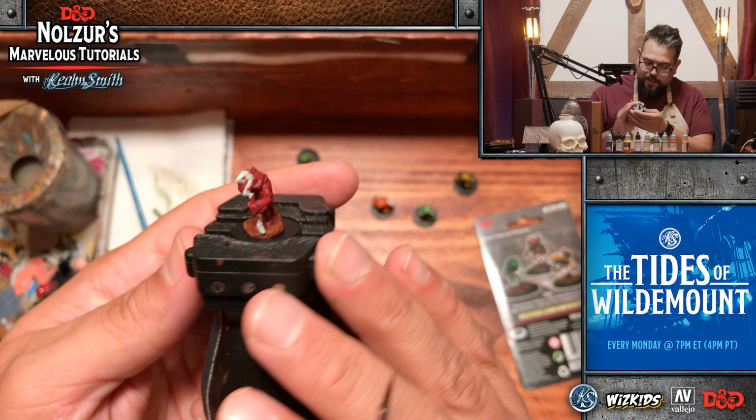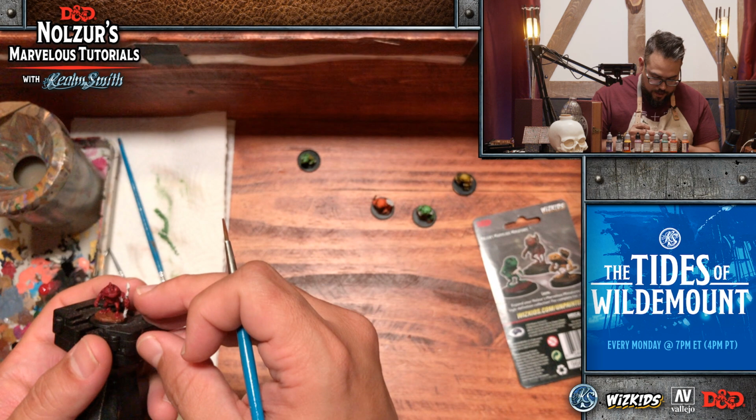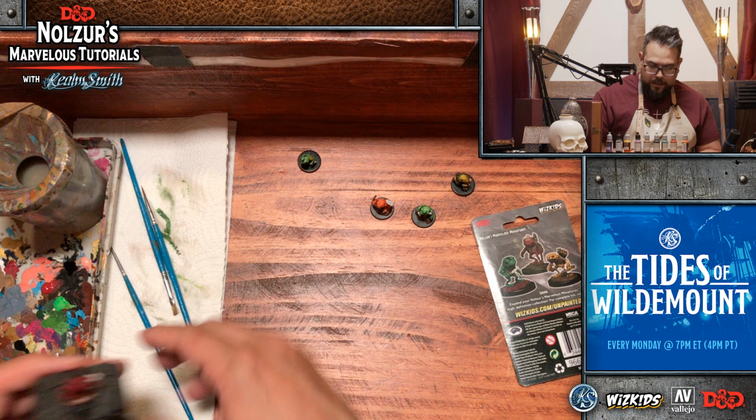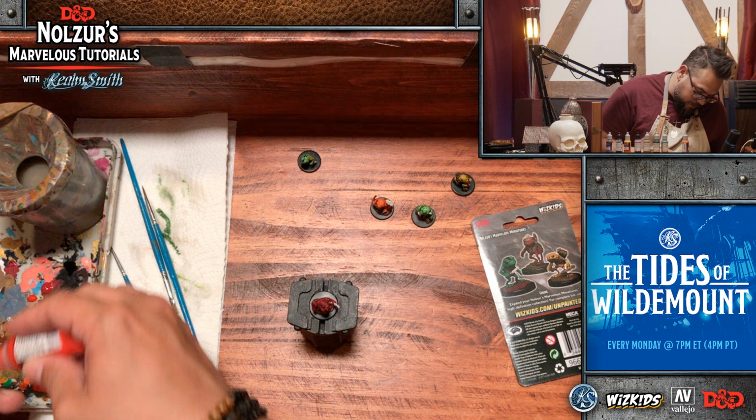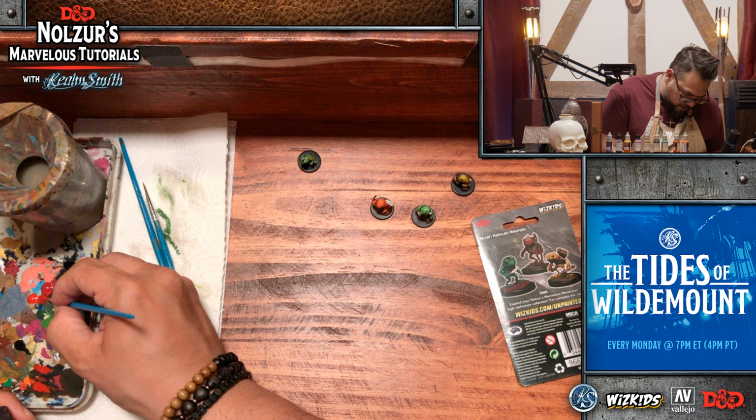Okay, so you can see that worked out nicely. Red Grung is good. I think he is dry, so I'm going to go ahead and start to highlight him. So coming back in, I'm going to use Bloody Red. That is going to be my highlight color. I'm going to try and see what happens when I mix the bloody red with a little bit of heavy red, because I don't want it to be too drastic off the top. Let's see what happens.